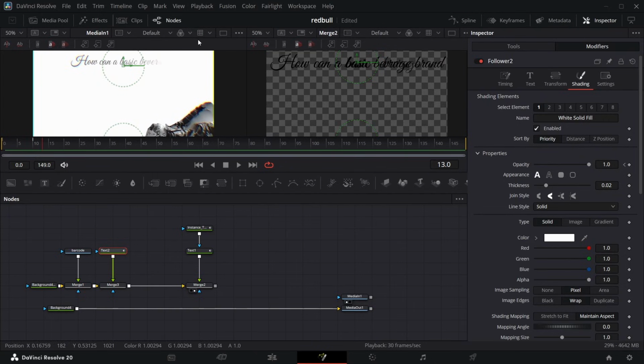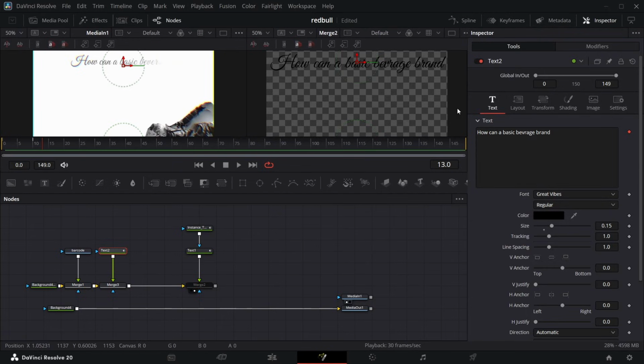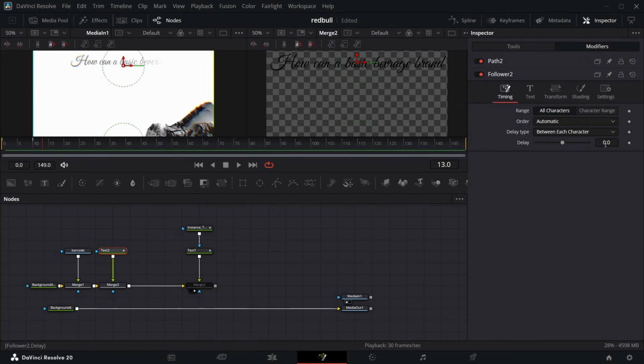Okay, because this one appears on a word by word level. So I'm just going to come to this one, disable this one so that we focus on this. Now go to the text and go to modifiers, go to the timing, and let's increase the delay somewhere.